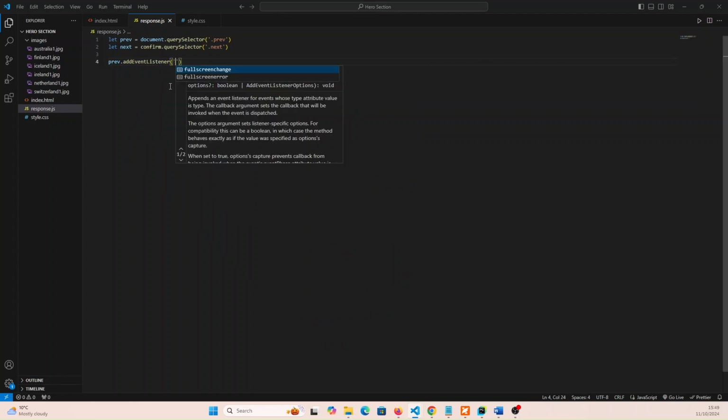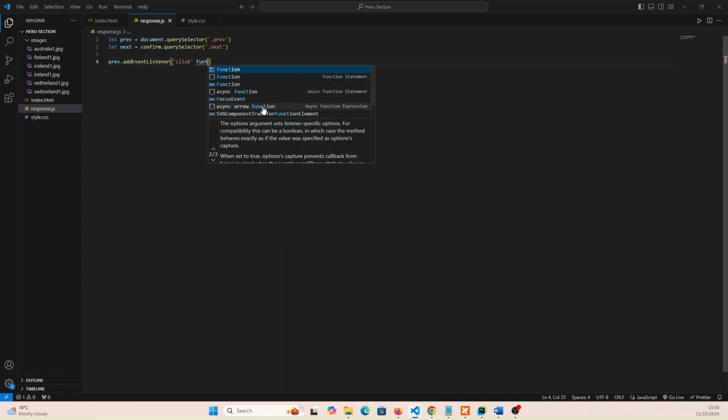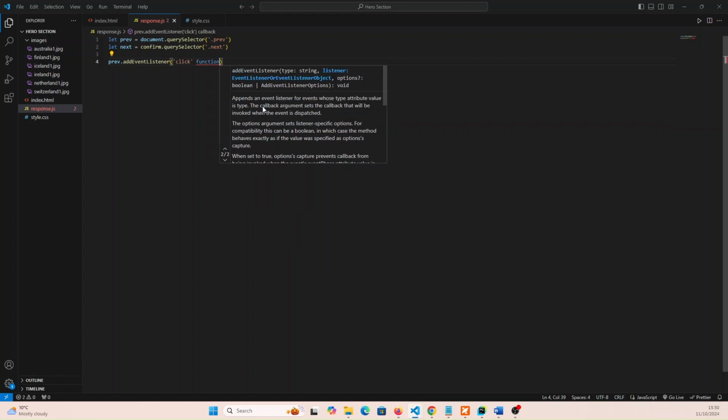And the event for the function or the action is click. So you see, it says it appends an event listener for events whose type attribute value is type, and this callback argument says the callback that will be invoked when the event is dispatched. So whenever we click our button, we'll have set the function of what we want to happen. And here we're going to define that function.